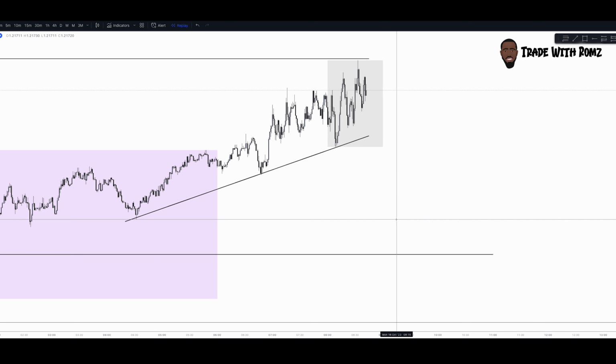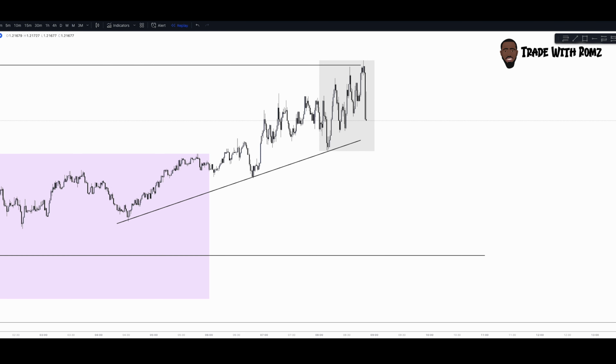So looking at this now, I was waiting for this high to be induced and then for price to give me a break of structure, or a relevant break of structure, once the high was induced. I don't want a break of structure just anywhere. It has to be at a key time or a key place after something else has happened. So let's see what happens.